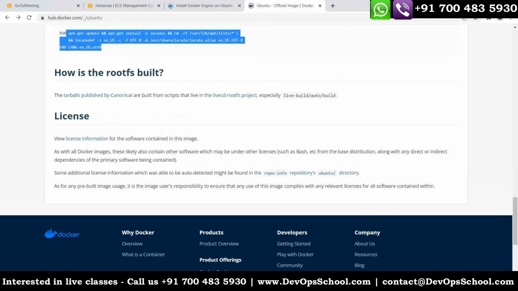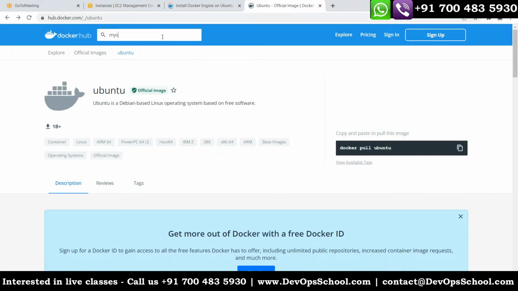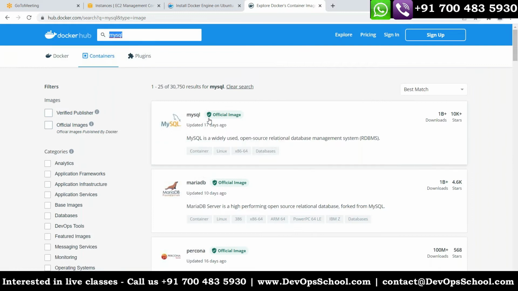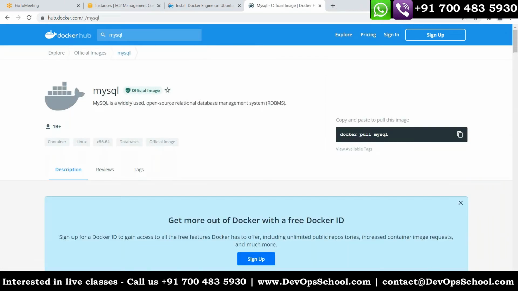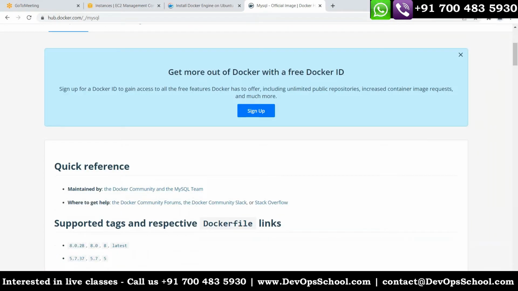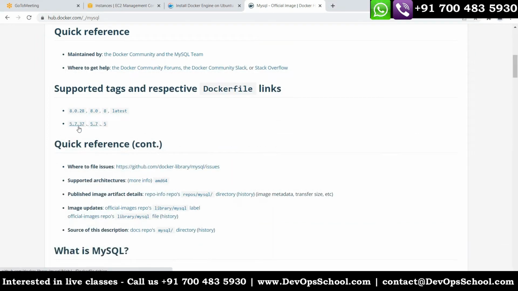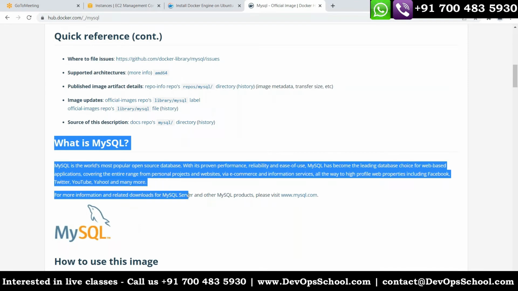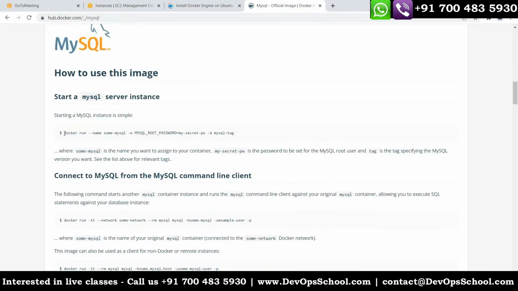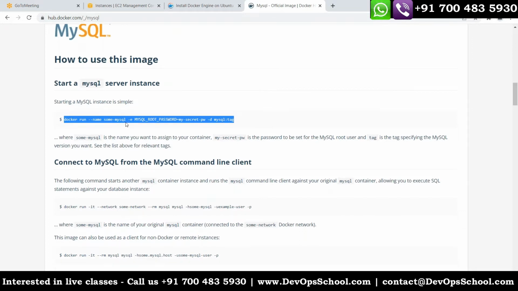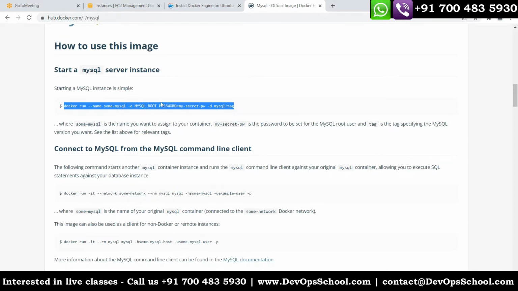Similarly, if you go with another image, let's say for an example I want to use MySQL. This is the official image of MySQL. You can go here. It depends on the vendor what they are uploading in their image and what content they are keeping on this place, Docker Hub. Here we can see that two versions are available, 5.7 and 8.0, and they are defining what exactly MySQL is, correct? And here we can see how they are starting the container. Simply, they're giving you sample commands. You can start your MySQL container by following these steps. This command will help you to start a MySQL container.